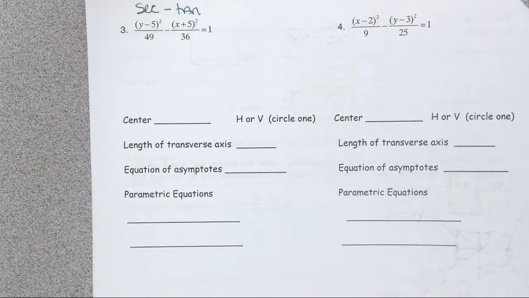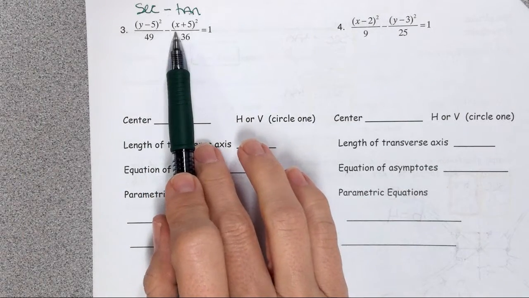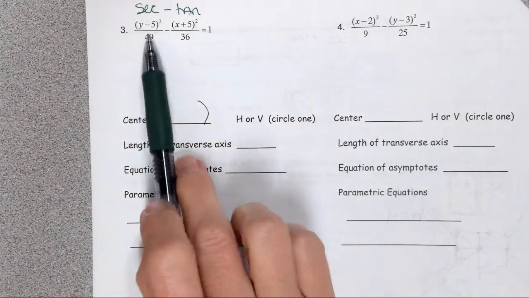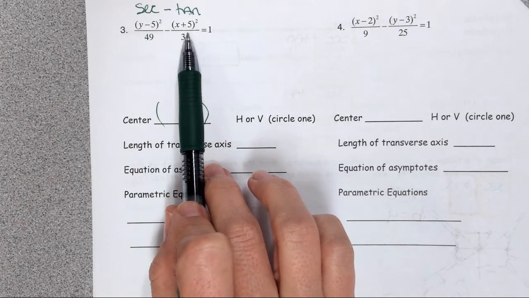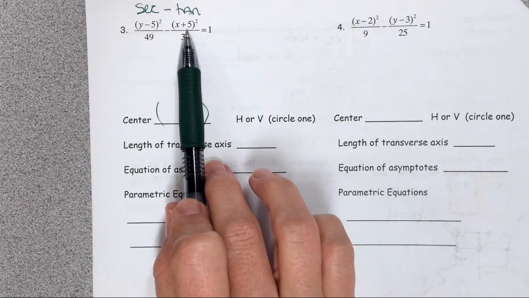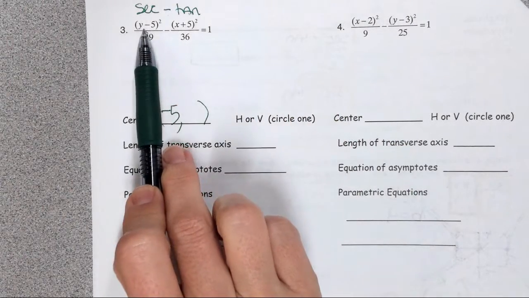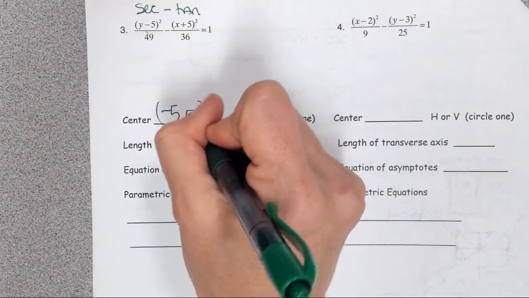How do I know the center is not at 0, 0? That's parentheses. Now, most people write the center wrong here. When you write a center, you write the x-coordinate first. But the x-coordinate is not written first. It's second. It's over here. So do I write 5 or negative 5? Negative 5. You do the opposite. Very good. And my y-coordinate happened to be first. And I'm going to write the opposite of negative 5, which is 5.